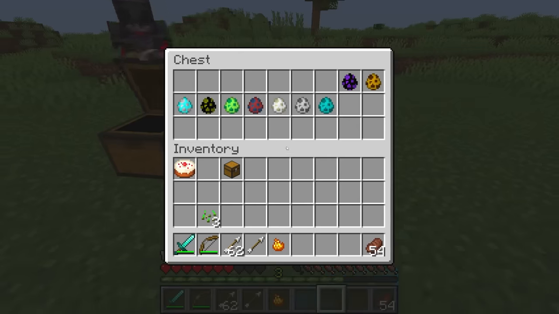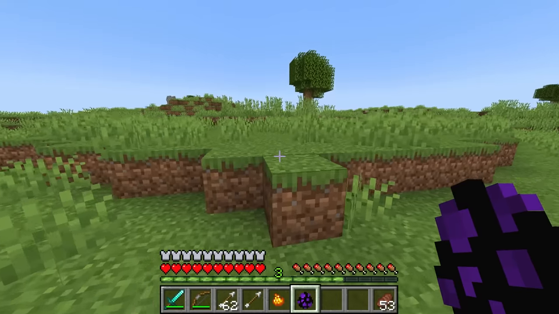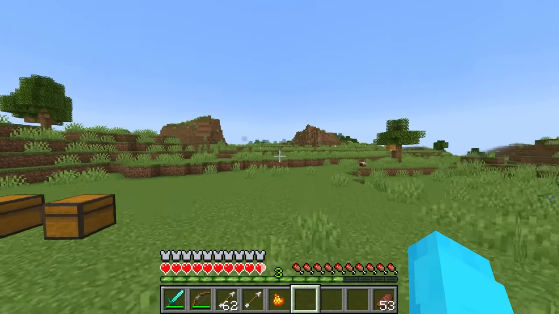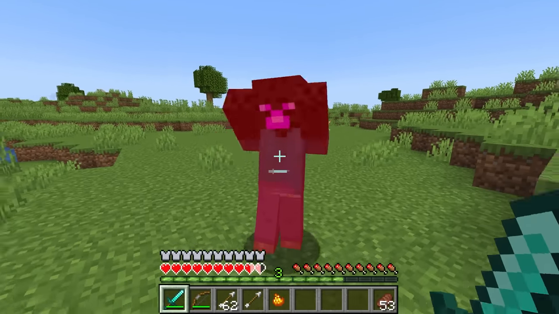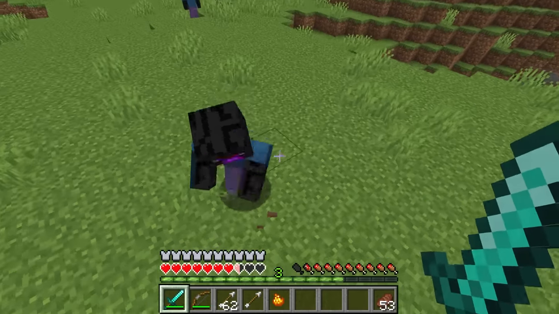And now let's check out the next zombie. The Ender zombie. What the heck? Maybe this guy's going to be kind of like an Enderman. Let's see. Whoa. Did he just TP to me? Yeah, he's exactly like an Enderman, but I think he's even more powerful than an Enderman, Cash. Yeah, because you can't run from him. Oh my gosh, there's no escape except I have to kill him.